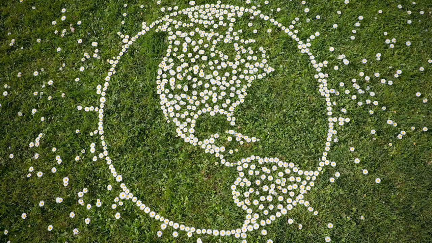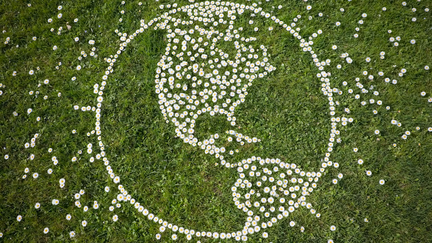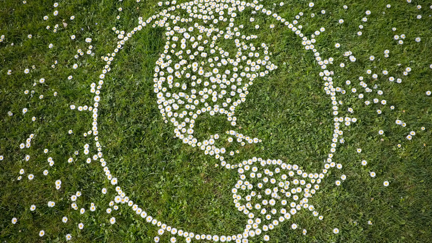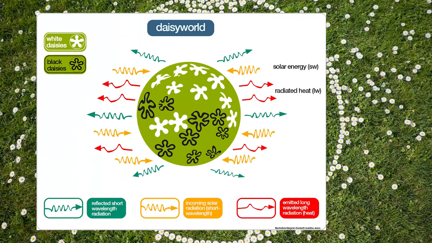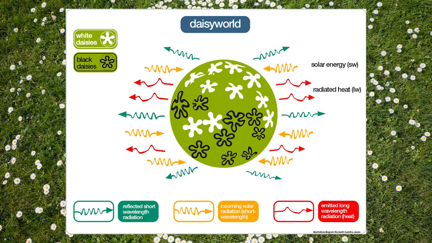Lovelock went on to create a theoretical model for how life can affect the surface temperature of a planet — a hypothetical planet called the Daisy World. This is a thought experiment where the Daisy World has two species of daisies: one that absorbs more light from the sun than its surroundings, the other that absorbs less. The daisies flourish in a temperature range of 5 to 30 Celsius and can spread over the surface of the world. If there are more dark daisies than light, the planet heats up; if there are more light ones than dark, the planet cools down. They found that instead of one species taking over and heating or cooling the planet to extinction, the daisies co-existed to ensure the planetary temperature remained within a liveable range.